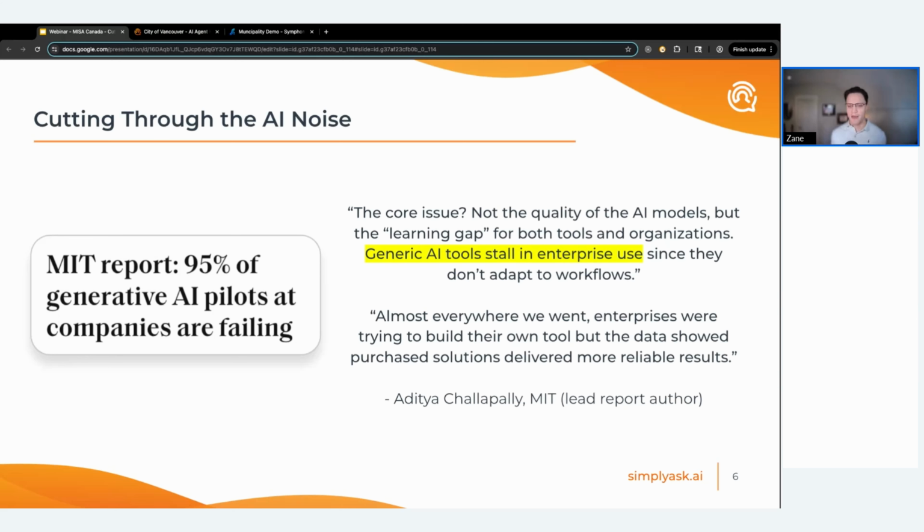So taking a step back, I think what we've seen, and we're talking about in the earlier slide and this slide here, is that many teams have been sold on the hype of generative AI, that it'll replace all your work. But you and I are still here. And the key message is that with all of this said, there definitely still are practical use cases that do cut through this noise and that do get around these pitfalls that have been leading to all of these pilots failing at organizations.